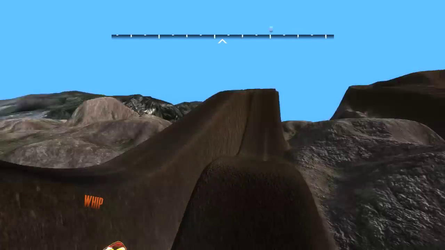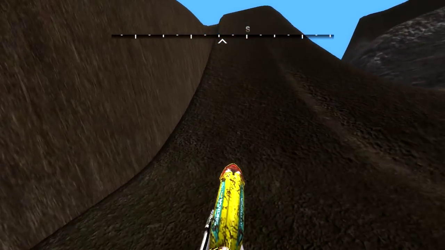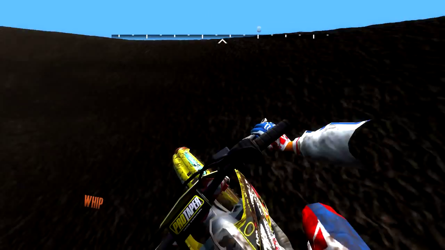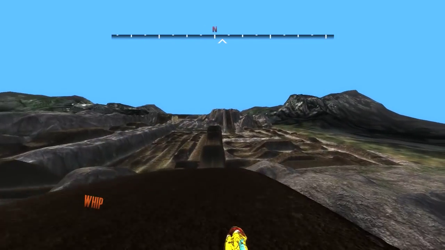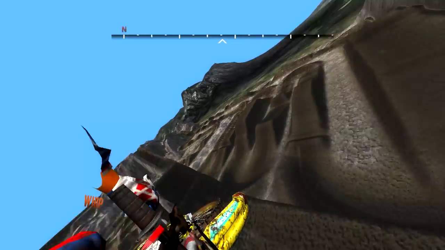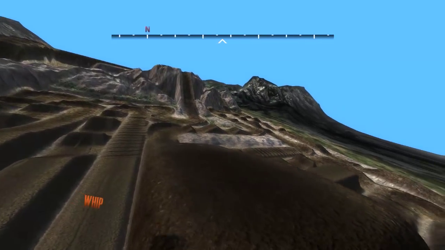Wow! Get that side. That's what I like about first person in this track, especially. You can get really sideways with the camera. I just like doing that. Alright, let's try and stay on the track this time. Bend to the left. Here, let's try and clear this thing all the way over. Yeah, see, that's what I like. You can get... Oh, shit!